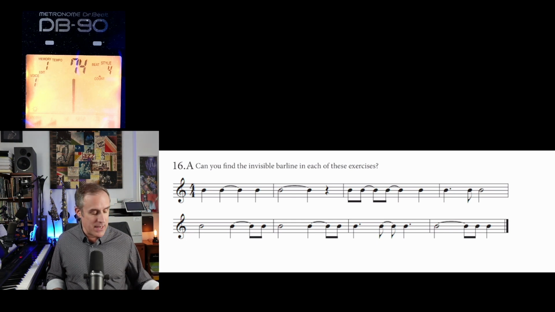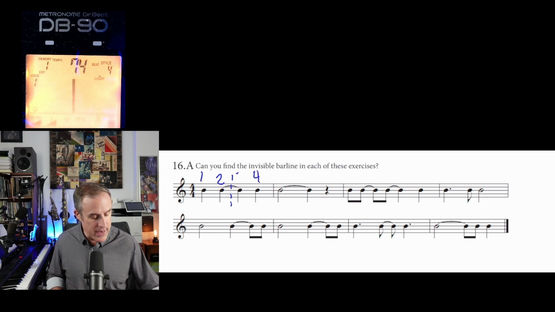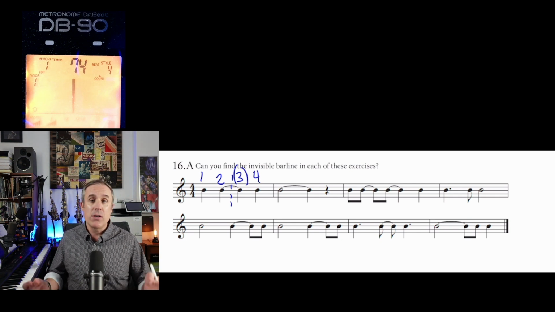Let's analyze 16A. In measure 1, we've got a quarter note. Then we've got another quarter note here on beat 2. We can draw in our invisible bar line, and that tie right there bridges beats 1 and 2 and beats 3 and 4 and combines those 2 quarter notes. So we're going to hold out that like it's a half note. Then we have beat 4 over here. Now beat 3, I'll put here, but I'll put a parenthesis around it because we're not going to re-articulate that quarter note. Ta, ta, ta.